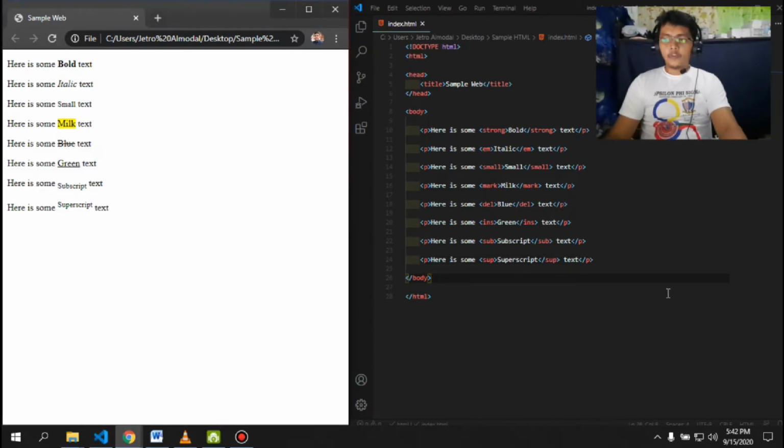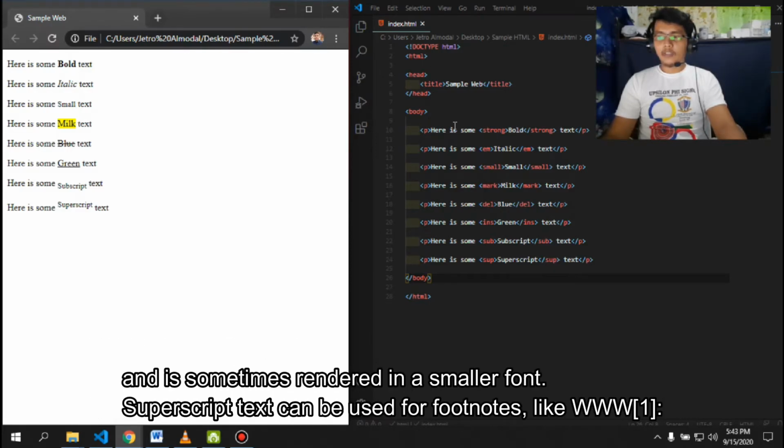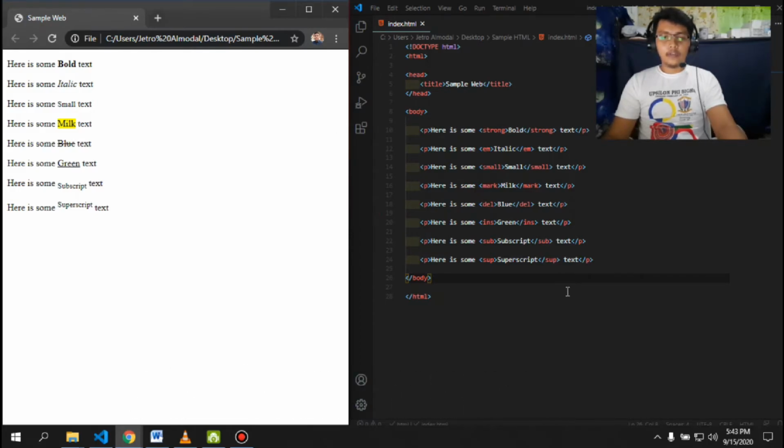The HTML sup or superscript element defines superscript text. Superscript text appears half a character above the normal line and is sometimes rendered in a smaller font. Superscript text can be used for footnotes like www. Ginagamit ang superscript sa math. Ginagamitan siya ng squared or yung mga number na nasa itaas ng text.